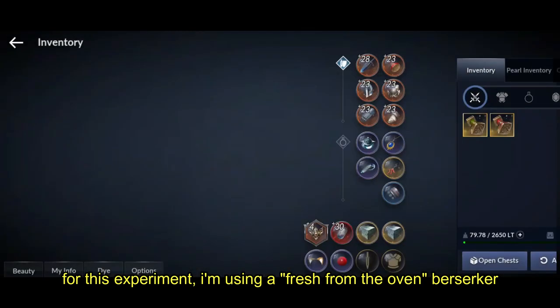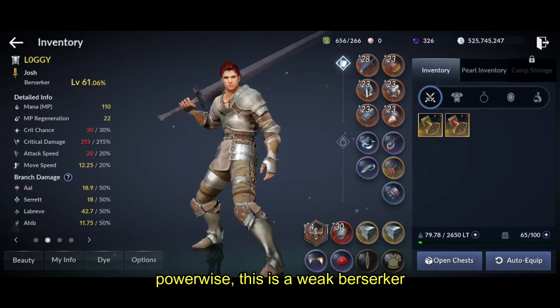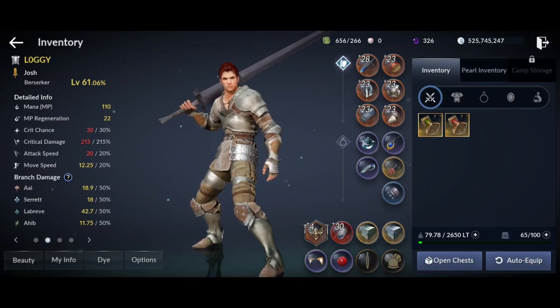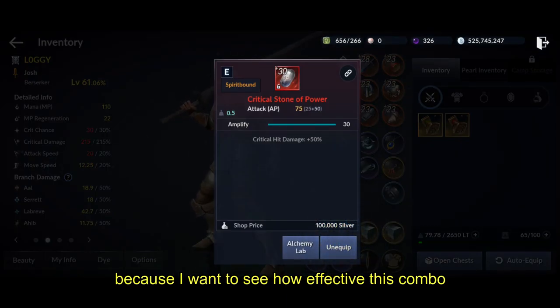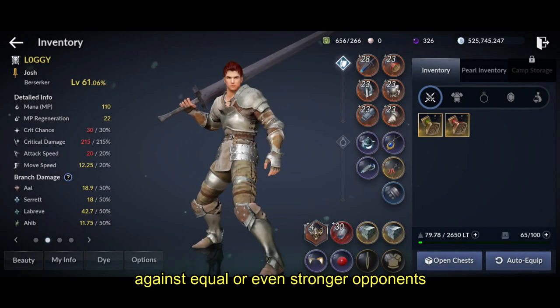For this experiment, I'm using a fresh from the oven Berserker. Power-wise, this is a weak Berserker, which is good for the test because I want to see how effective this combo is against equal or even stronger opponents.